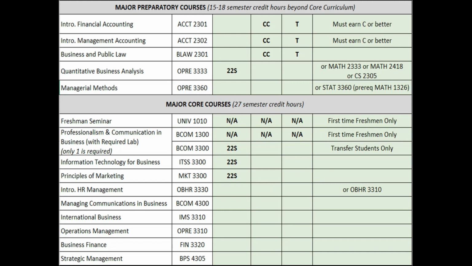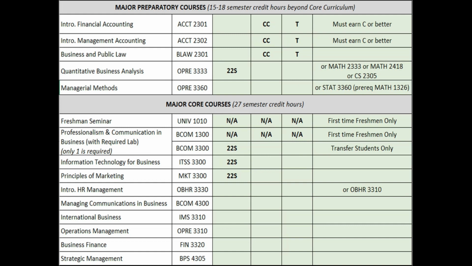The next two sections are the major preparatory courses, which normally involves accounting courses, business law, and some quantitative based courses. You will notice that the accounting degree plan, the business analytics, finance, information technology and systems, and supply chain management degree plans require quantitative business analysis, which is OPRE 3333.